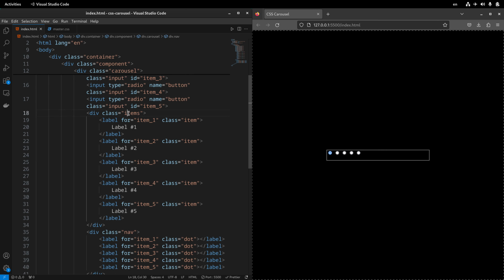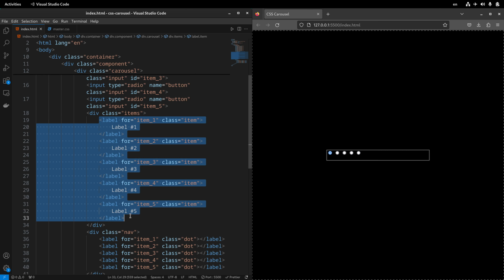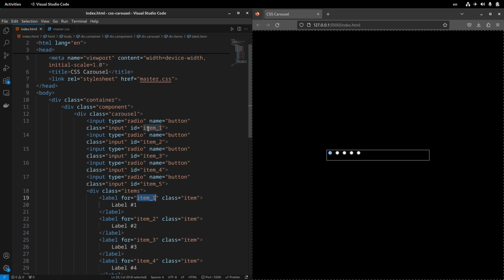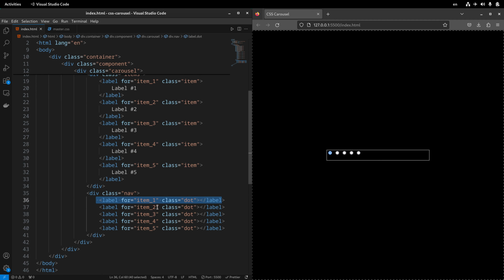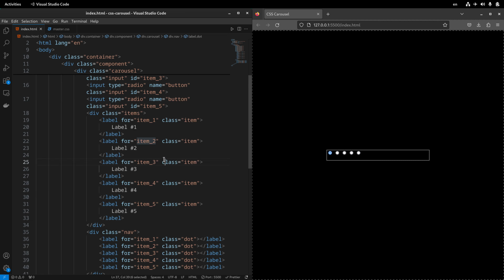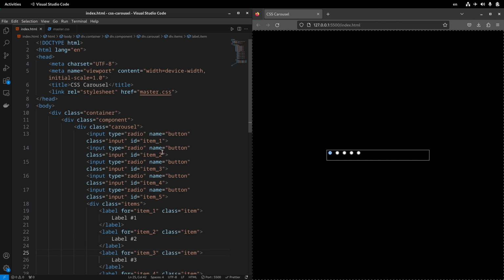One of them is called items, and one of them class nav, and inside each of these parents we have 5 labels, each label associated and connected with one of these inputs. For example, this input has this label and this label connected to it. The next one, input 2. The next one, input 3. And this is the whole template that we need in case of HTML. Let's go to the CSS part and style the rest of it.